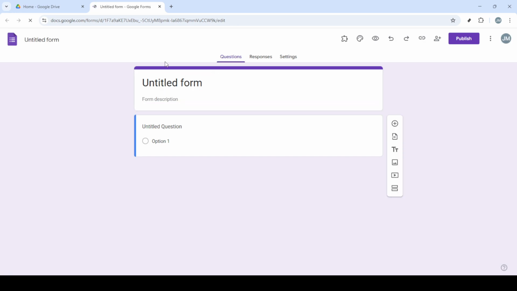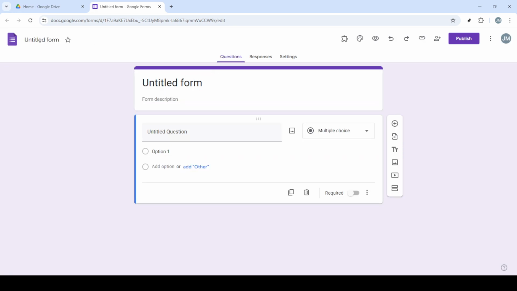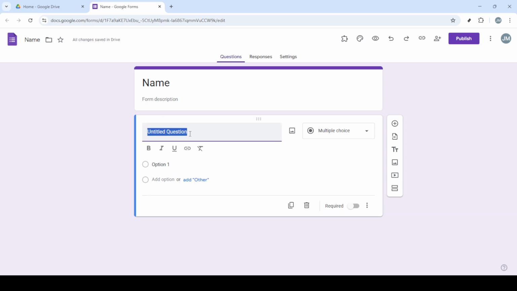You can easily do this by opening your preferred web browser and typing in the URL for Google Drive. Once there, you'll want to look for the New button. It's usually located on the upper left side of your screen. Click on this to reveal a drop-down menu with various options. Now, from the drop-down menu, you'll select Google Forms.